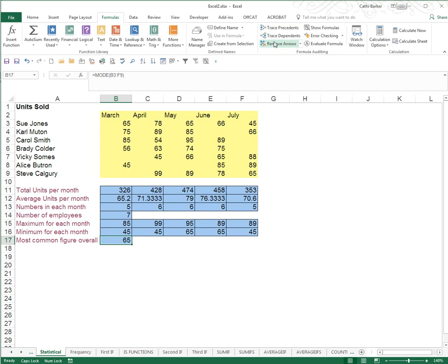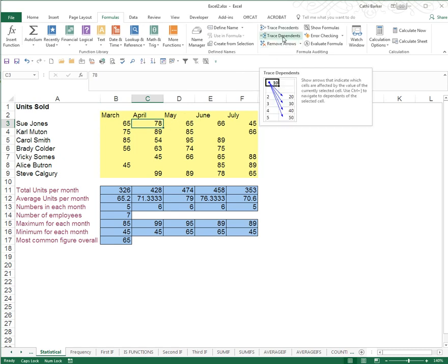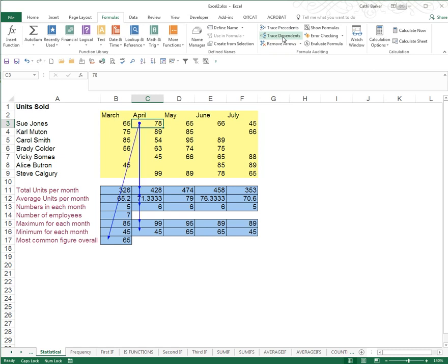If you're sitting on a cell that contains a value and not a formula, you can then trace dependence. And let me click on, say, this cell here, C3. If I trace dependence using this button here, it points to all the cells that depend on that number, i.e. they will be influenced if that number is changed or deleted. So it's telling me that C11, 12, 13, 15, 16 and B17 will be affected potentially if I change C3. And I can remove the arrows.